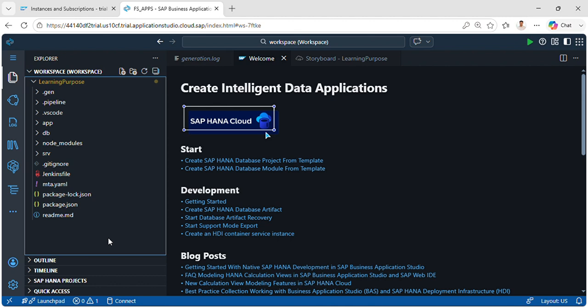Now we are going to understand the things which we have inside it. What is SAP BAS? I already told you that it is Business Application Studio, which we are in right now.